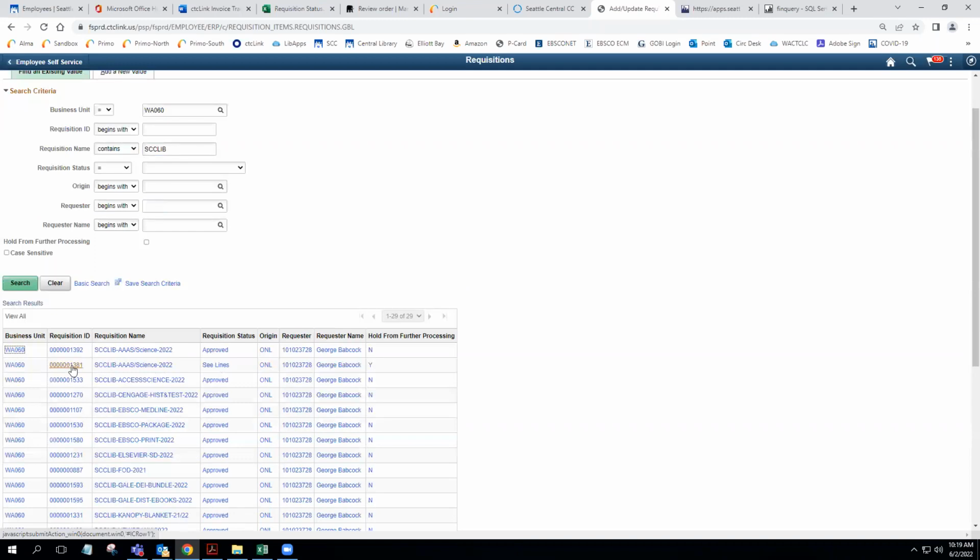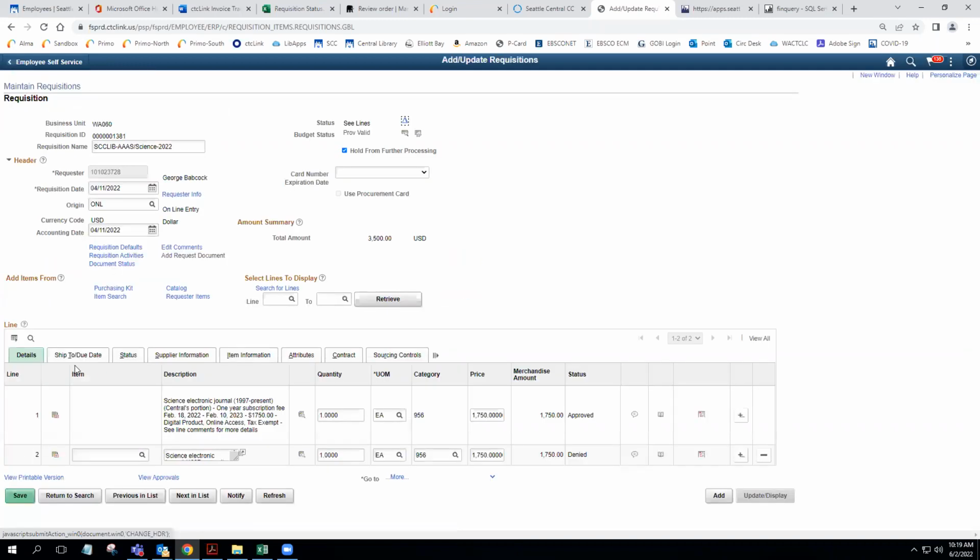And this one is a requisition for our science that I made wrong, so I put a halt on it. But the business office or purchasing are unable to delete it, so it's kind of in limbo, waiting there.